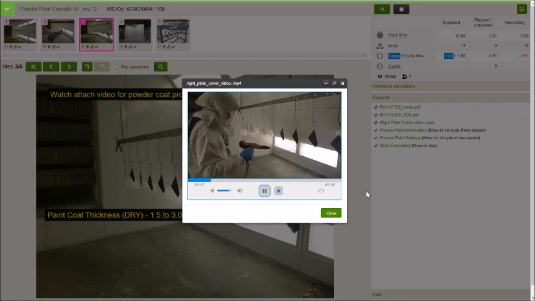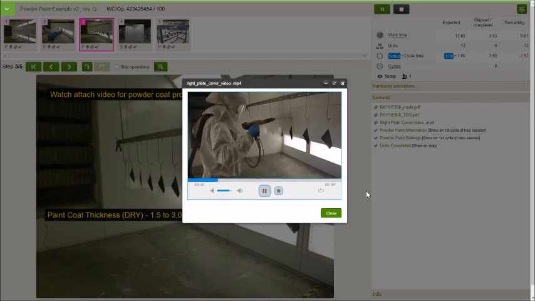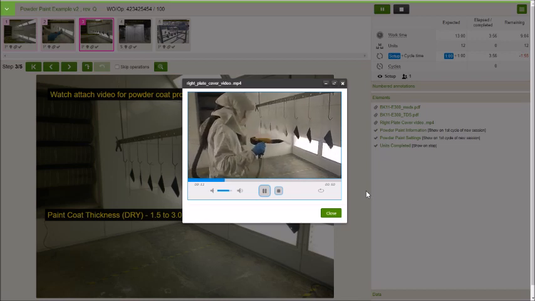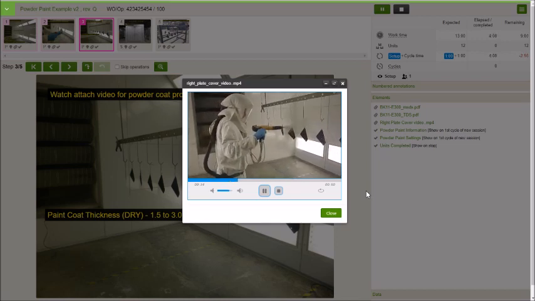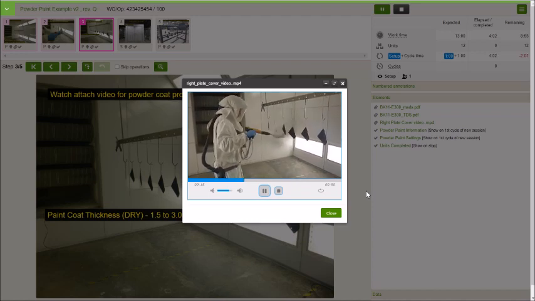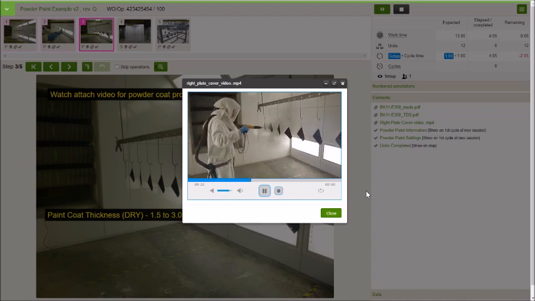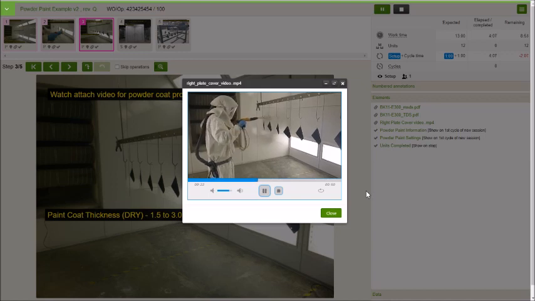What's going on? How do I paint these products? Whether it be simple or complex, hey, make sure you get this little spot down here, we always miss it. You can have a video and clearly show the process and how to do this. Painting is a very good area for integrating videos.